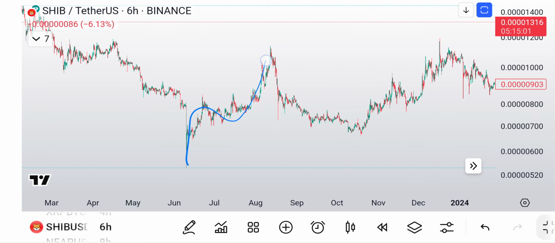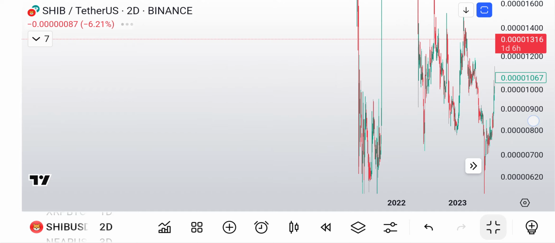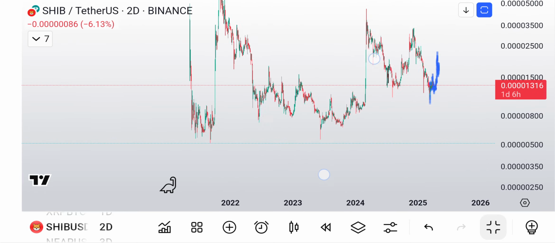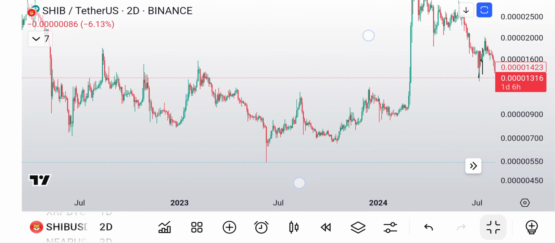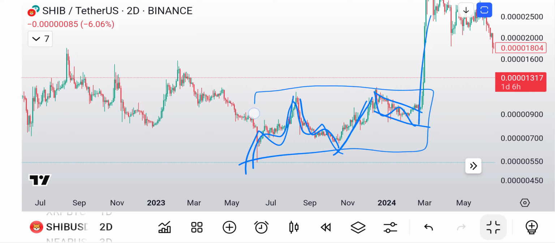Is this the same one? You have 3 waves up and you get 3 waves down. I think that's the same. I think that's the one we were just looking at, right? Yeah, so 3 waves up, you got 3 waves down. And then you go up in 5 and then you flag out. Just like we always, so 3 up, 3 down. You go up in 5, and then you ABC, and then you break out, and that creates your base.